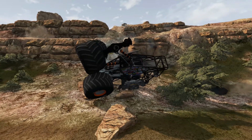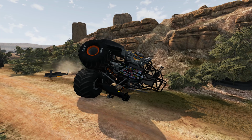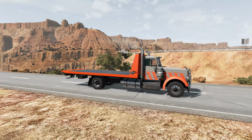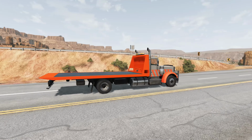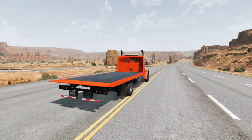Whoa, that was a huge crash. Let's take a look at some of the damage. The suspension on the front's completely gone, but that'll be easy to replace. Alright, we've arrived. Now the big challenge is going to be getting the flatbed hauler down to that Max D.